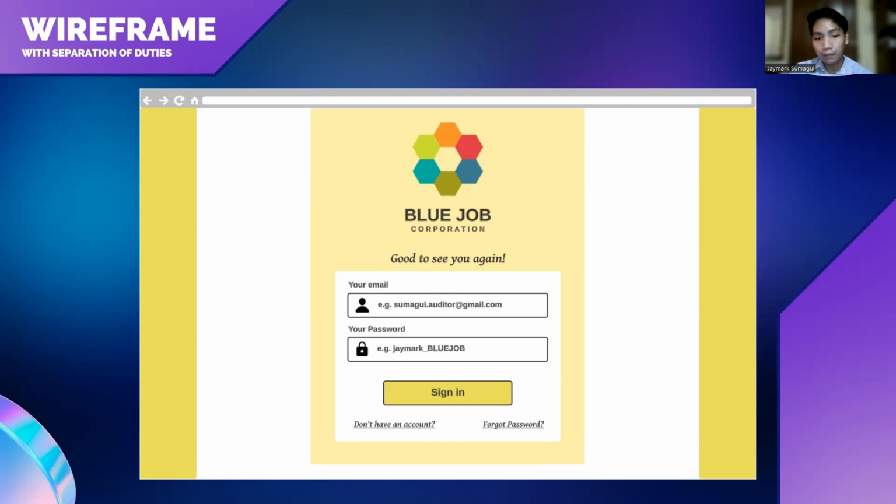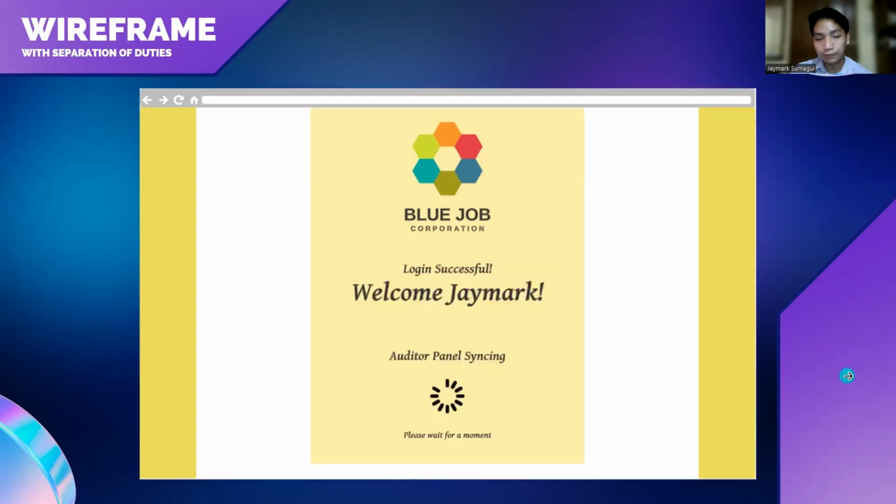If wala pa pong account, yung isa pong employee, so ang control na po na yun is nasa admin panel po ng company simply because hindi po basta-basta makakapag-create ng account and makakapasok po sa system simply because yung data po na meron po tayo doon is confidential. Hindi po siya allowed sa ibang mga employee na magkaroon po ng access po doon sa specific po na panel para lang po sa specific na employee. So next po, meron po tayo dito.